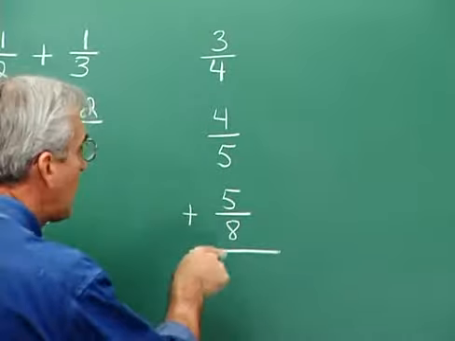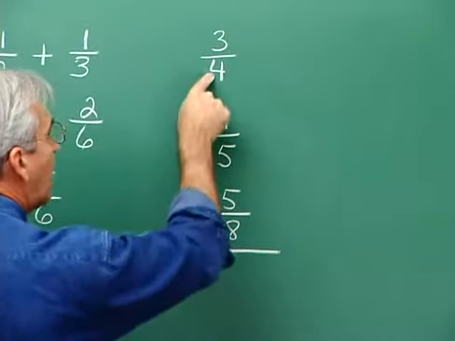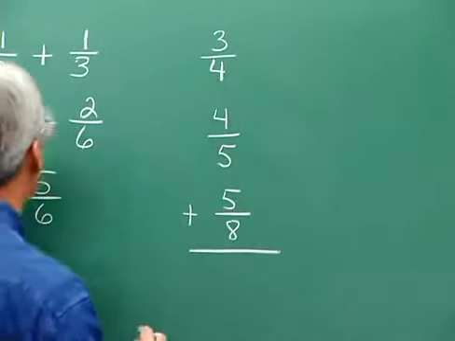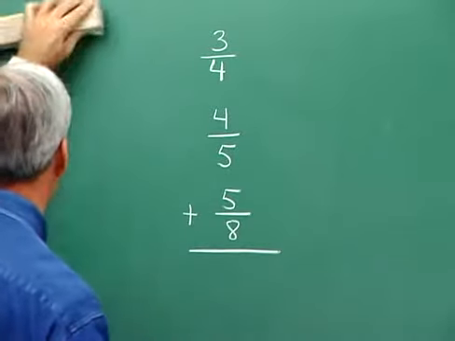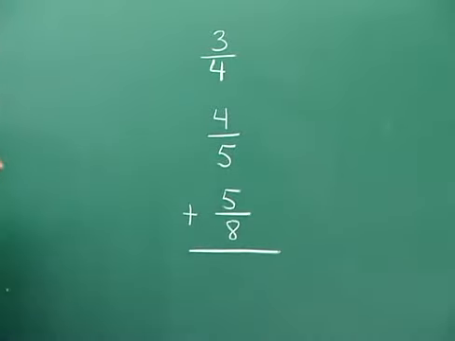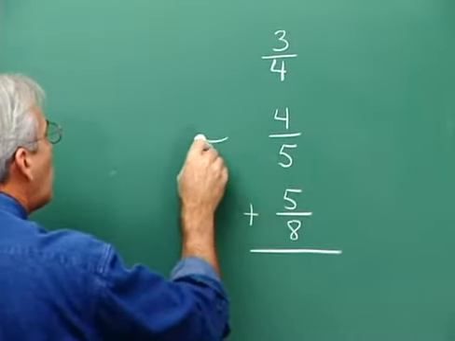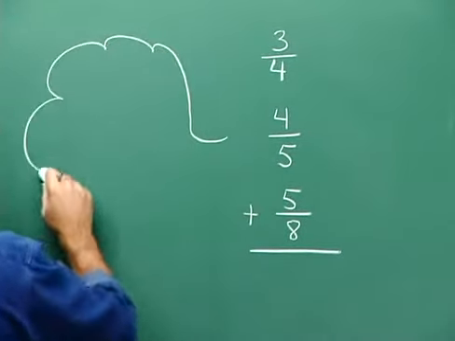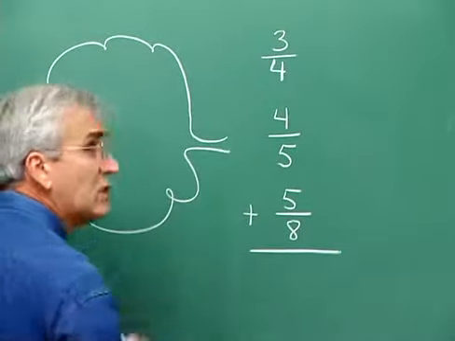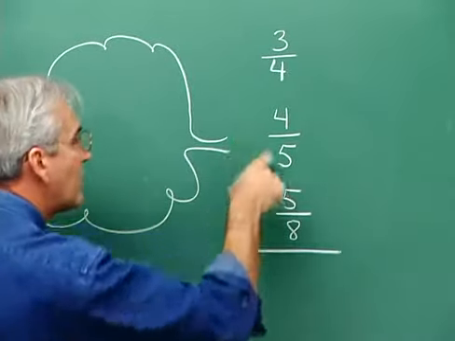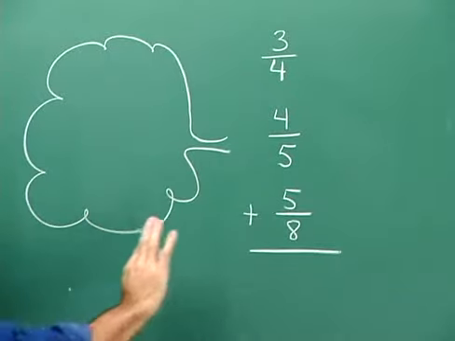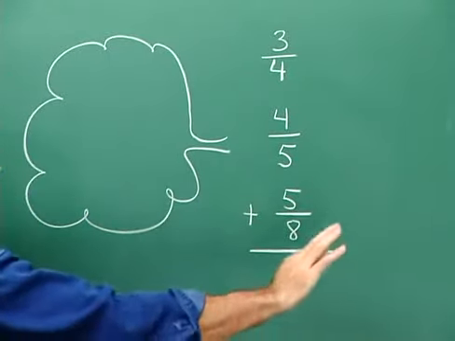You want the least common multiple of 8, 5, and 4. And because you want the least common multiple, here's what you might do. You might think about it this way. And right over here is a thought bubble. This is the way we're thinking about it. The largest of the denominators is 8. So we're going to think about multiples of 8.